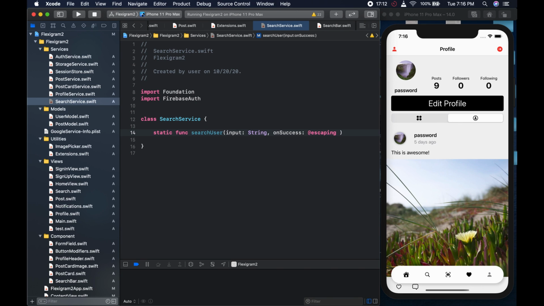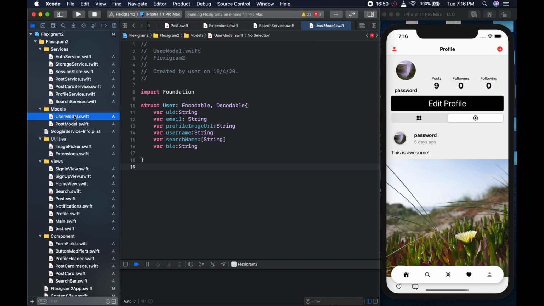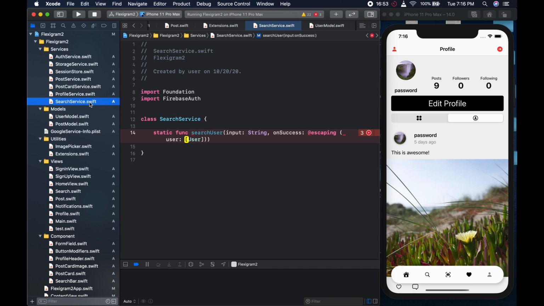be run at the end of the closure, and we just want an array filled with our user. We called it user or user model? Let me just check. It's called UserModel, but inside it's called User. Okay, fine. Our users are called users. Let's go back to searchUser, like so. And the next thing we need to do here, this is going to return a void, of course, right? Let's not forget to do that. And we want a void, and we can come to our code block right here.